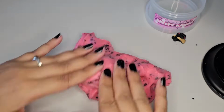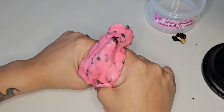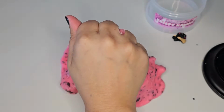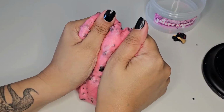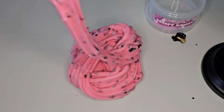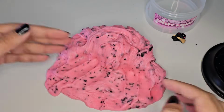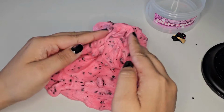In general, I would definitely recommend this one if you don't mind those artificial berry smells. Because like I said, there's just so much to this slime where it inflates a lot. It's got that nice coated jelly, so it's not as pokey on your hands. And then you get the lava rock ASMR.